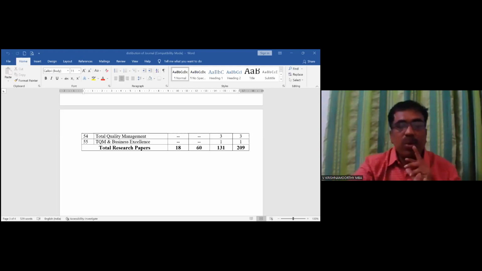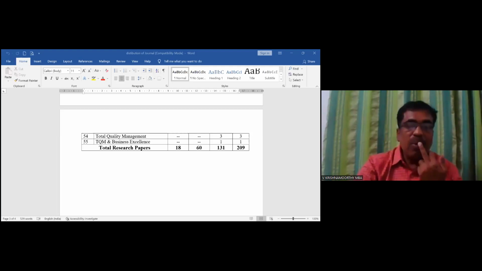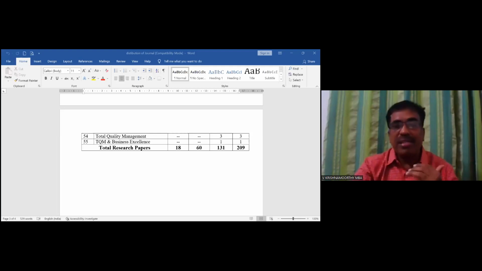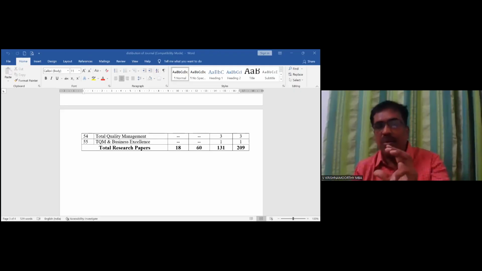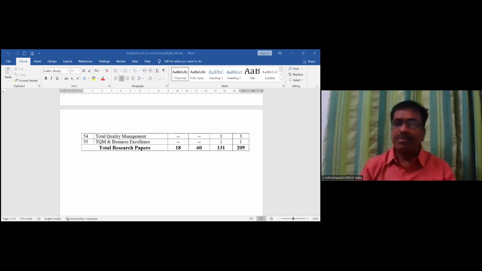Next, what gap do these limitations reveal? How does my work intend to fill this gap? This is the structure of writing a review of literature. Normally a scholar might ask, sir, how to write a review of literature? It's very simple.